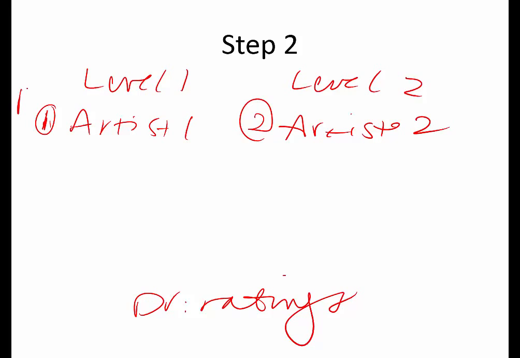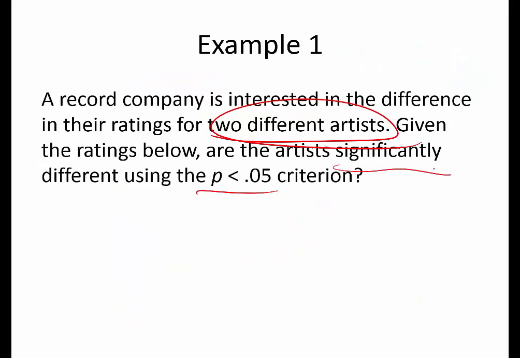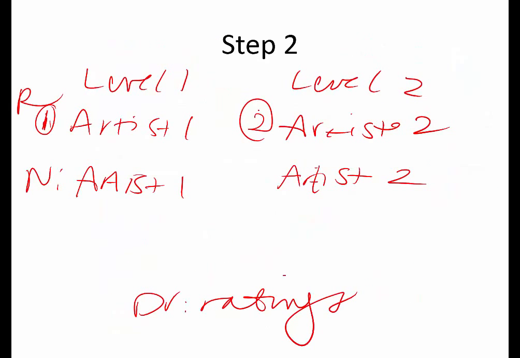Okay, so research and then null. So I don't think we really picked, did we? Let me back up for a second. It says, are they significantly different? So I didn't pick a side. I'm going to do a two-tailed test. So erase these things. They don't matter. Not equal to, and equal to. I haven't really told you who I expect scores to be higher, and so I'm just saying, are these two artists different? That is a two-tailed test, and we're going to use 0.05 here in a little bit.